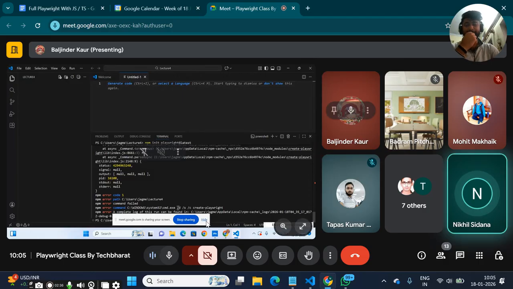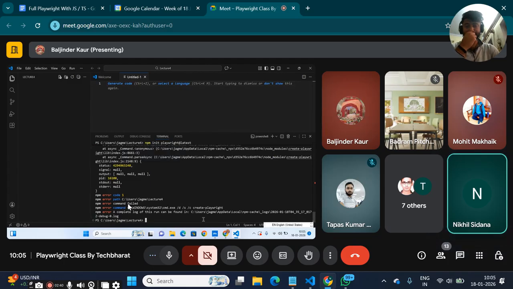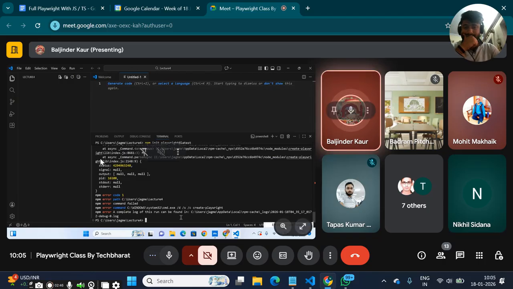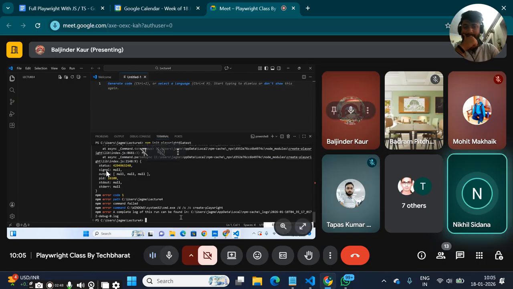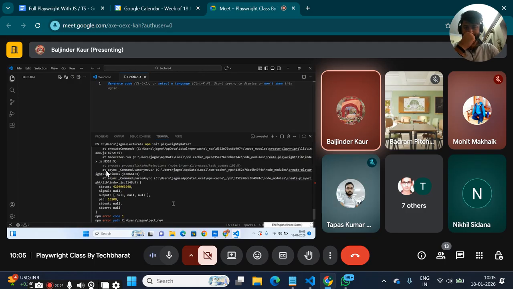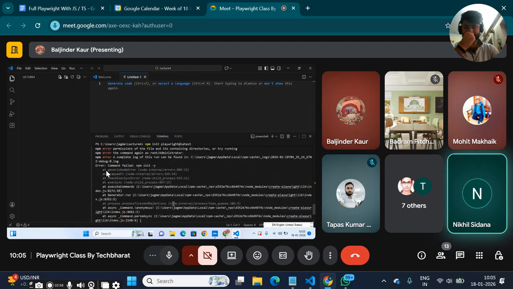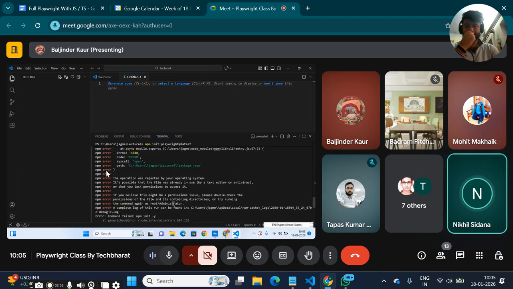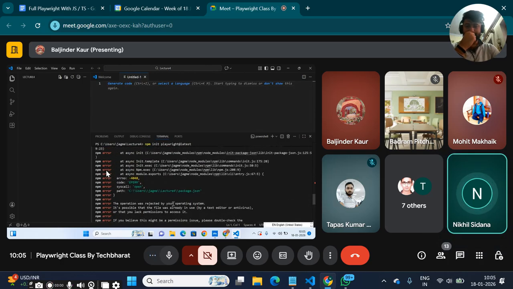Can you click on this hide button? I sent it on your WhatsApp also. Can you scroll up a little bit? Just here. The operation is rejected by your system or by a text editor.